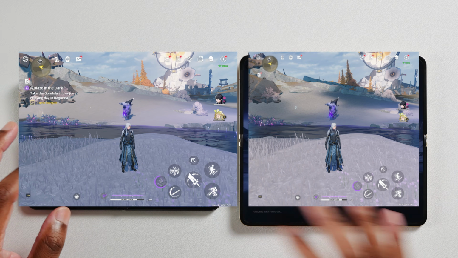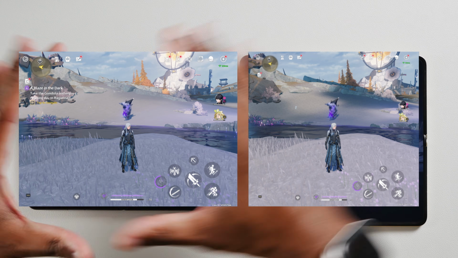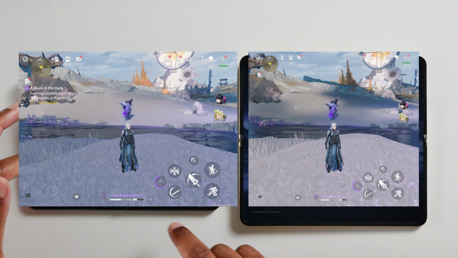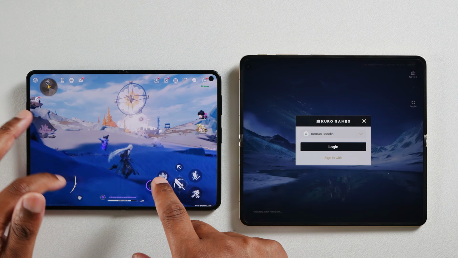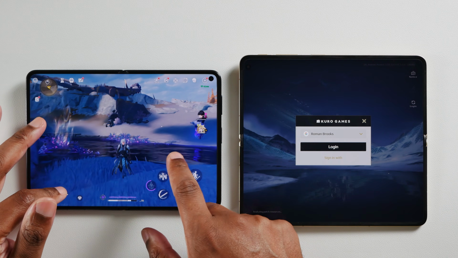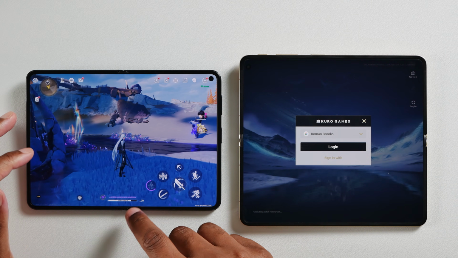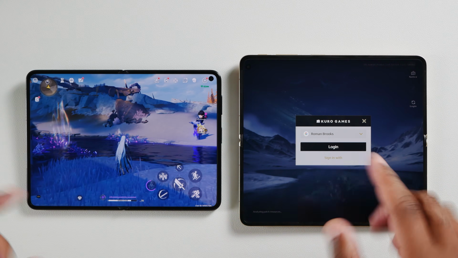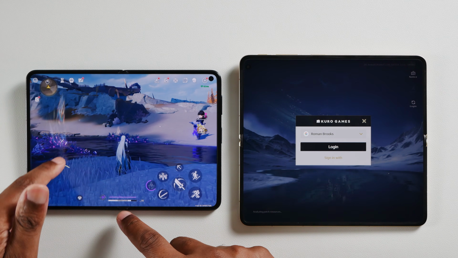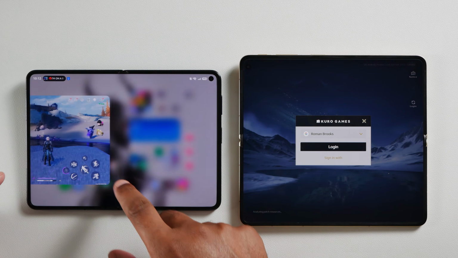So here's the wider aspect ratio. Look at all that. So you get that, and you get less vertical, of course, the theme of the video. Look at that. Okay. So once you finally get into the game, after all the patching and everything, it's beautiful. And you can see what you get there. I really wish I could show these at the same time. I may have to try to figure that out. But that's what you get here. Beautiful, beautiful. All right, I'm going to come out of the game. I'm going to close it.